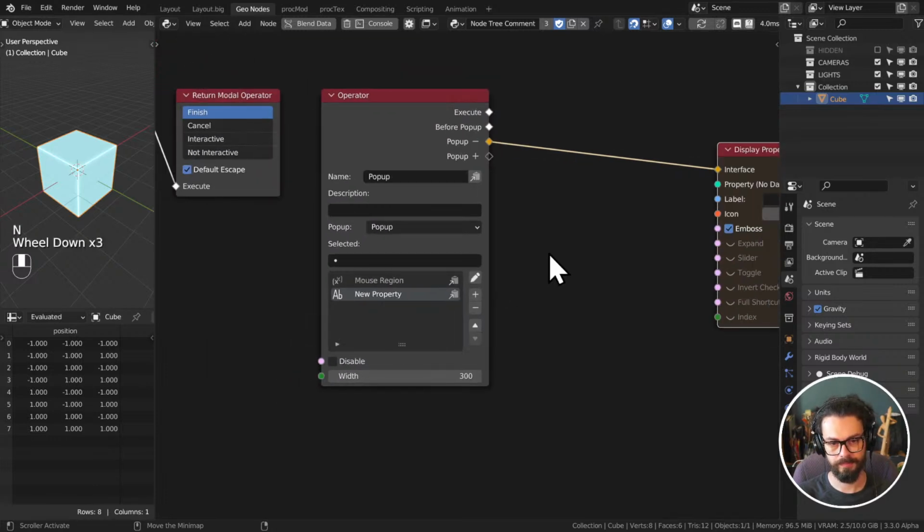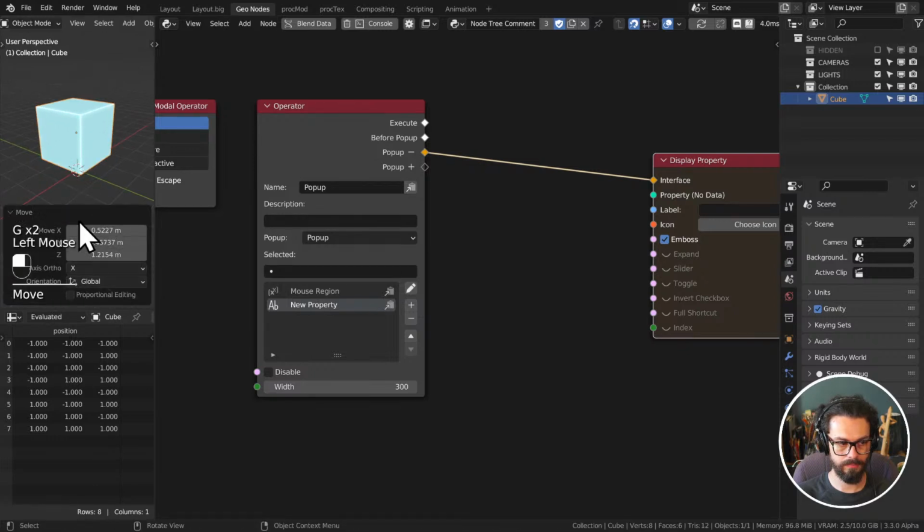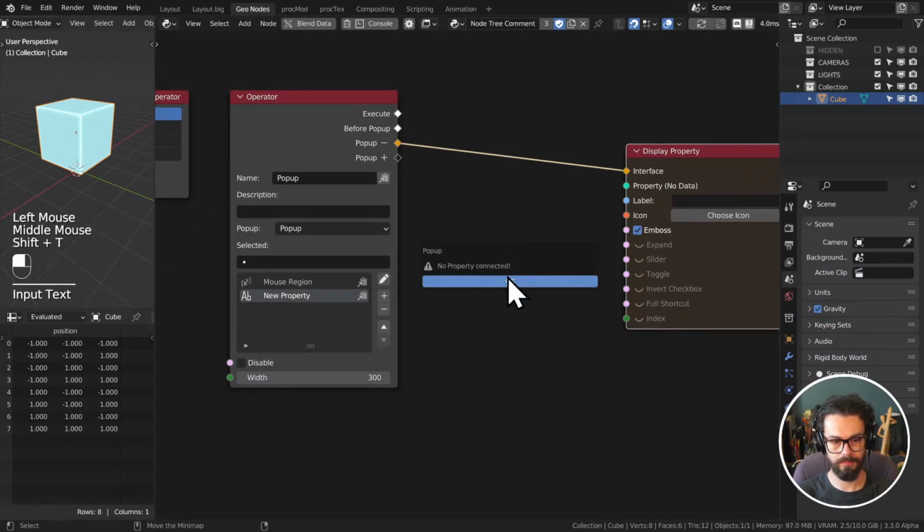So if you have operators, like if you run stuff in the viewport, when you add an object and it shows the redo panel in the bottom left, the inputs it shows there are properties of an operator. Okay. So this is kind of what you're adding right now. Mm-hmm. And the pop-up is basically the same thing. So actually, I think the pop-up is what's being displayed there, just without an OK button.